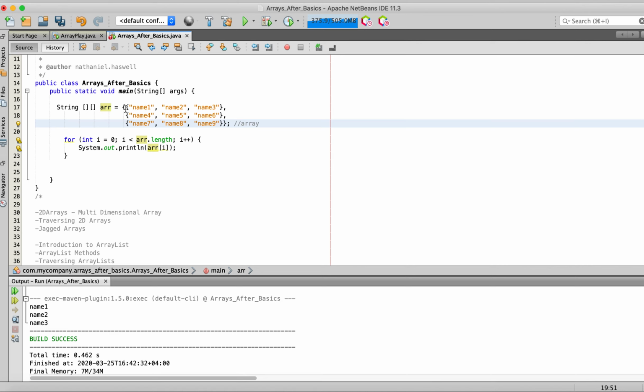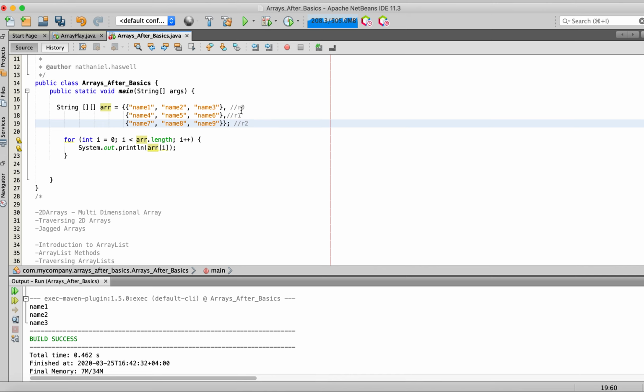Now, instead of having one row, we essentially have 3 rows. We refer to this one as row 0, this is going to be row 1, and the final one is row 2.